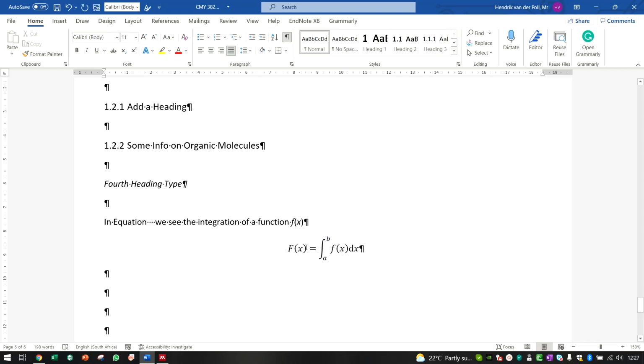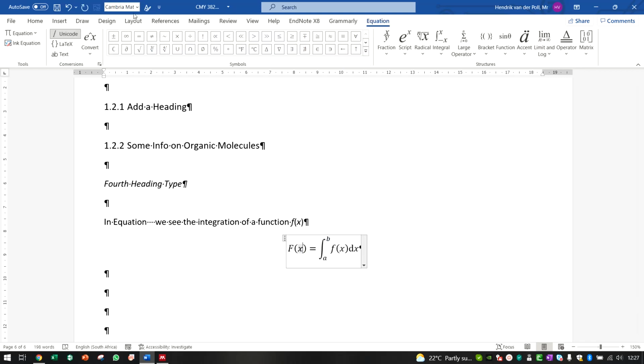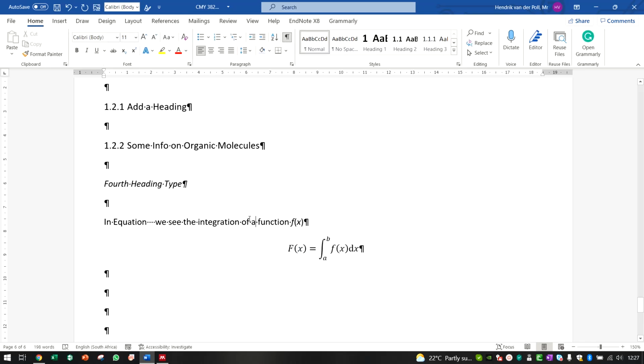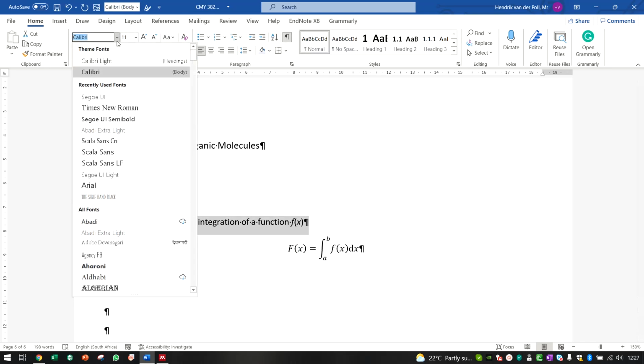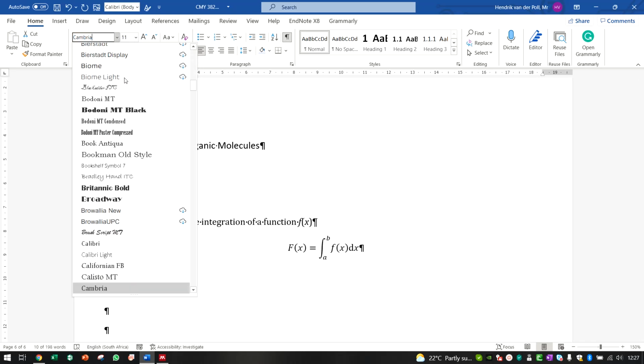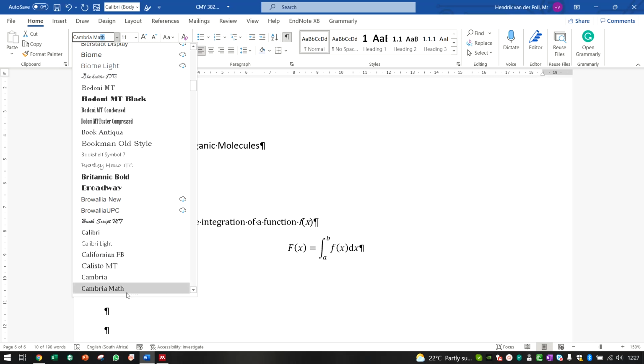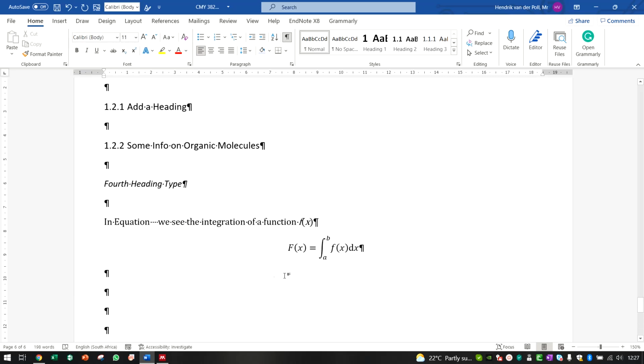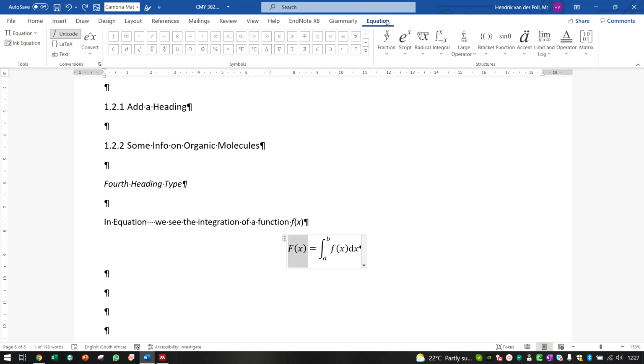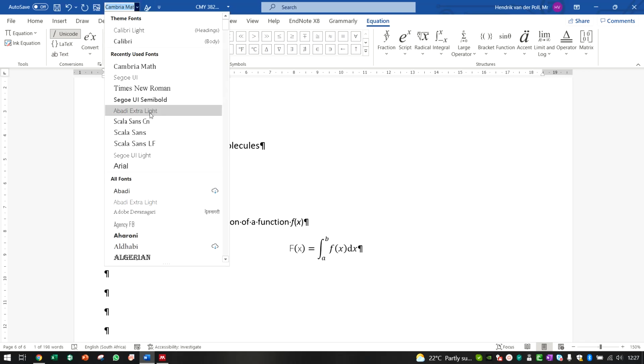Now to edit these equations, you can see this is in a font called Cambria Math, and we're typing here in Calibri. The first way around that is you can always say, okay, I want to use Cambria Math, and then everything's in the same font. I don't like that. I want to make this Calibri. So how you change that is you highlight the text you would like to change. You go to equation, so this is called your equation editor ribbon, and you tick text, then you make it Calibri.